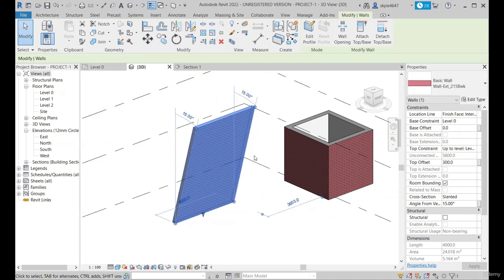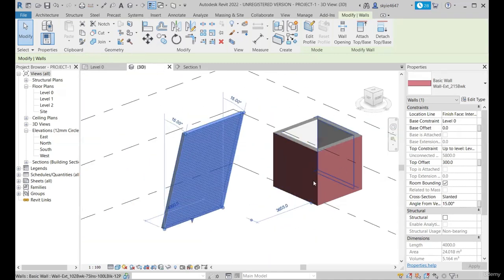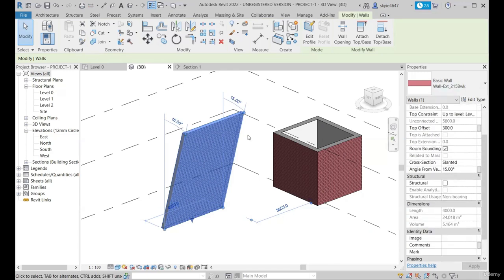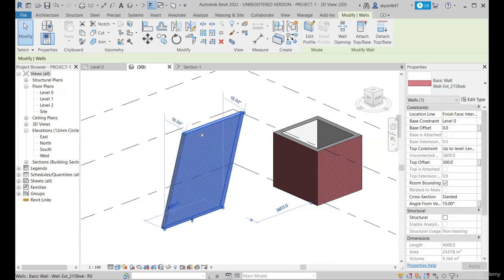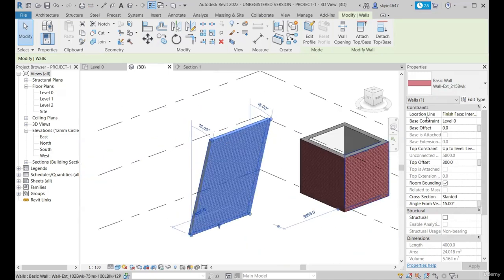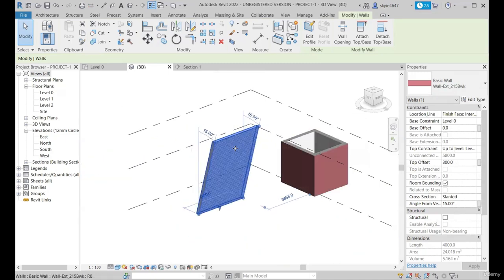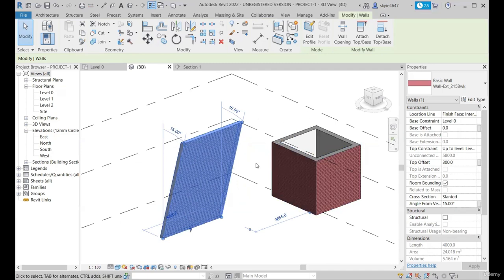You might be wondering why it's not affecting this other wall. One thing to clear as we begin: the parameters present outside the Edit Type option, in this menu, are all instance parameters. They depend on the individual element. If we make changes to one wall, those changes are not reflected in everything.